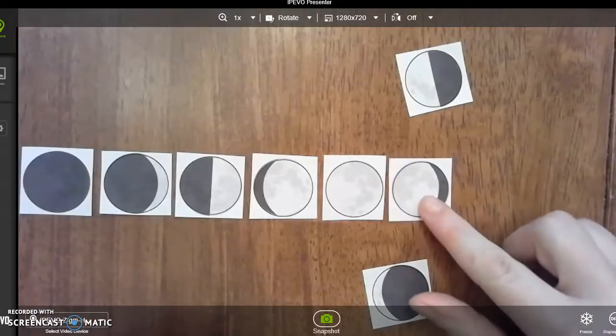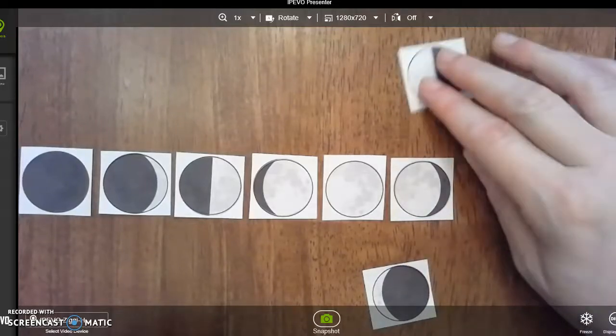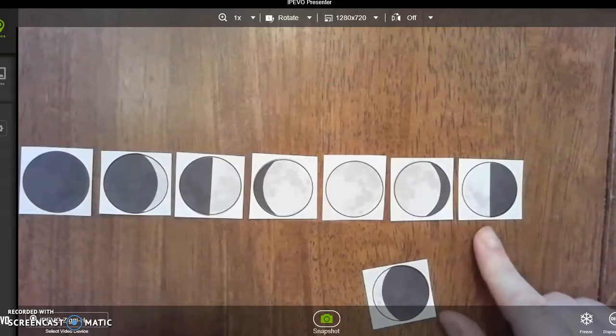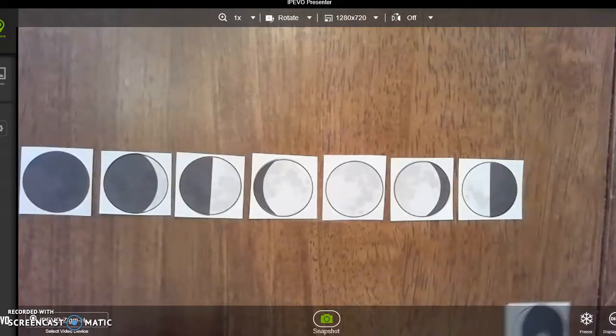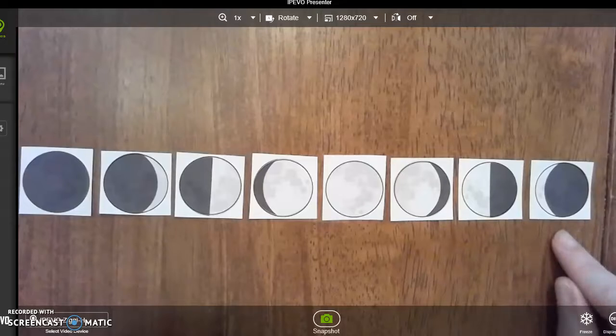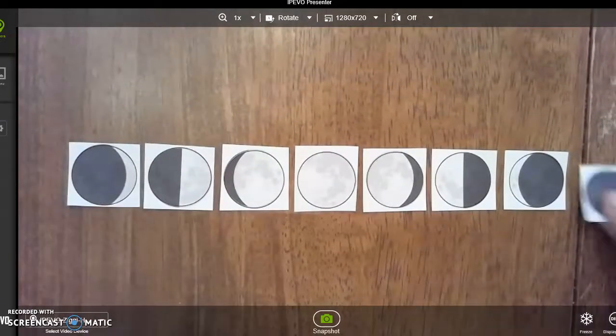And so we have a waning gibbous. And then of course it's going to become a smaller lit portion. So that's a third quarter. And then we're going to have the smallest little portion with the waning crescent. And then guess what? Because this is a recurring pattern, we would go here again. Okay? And then the pattern would repeat.